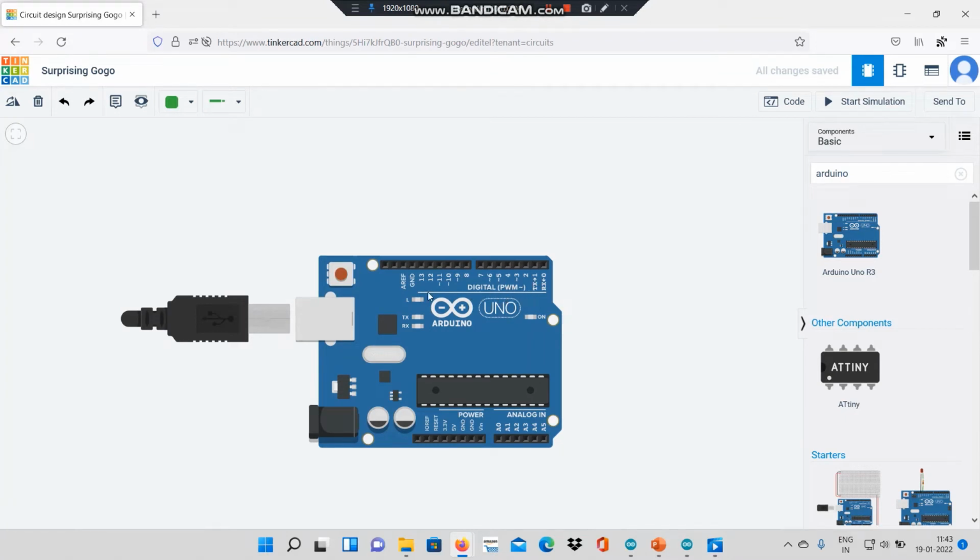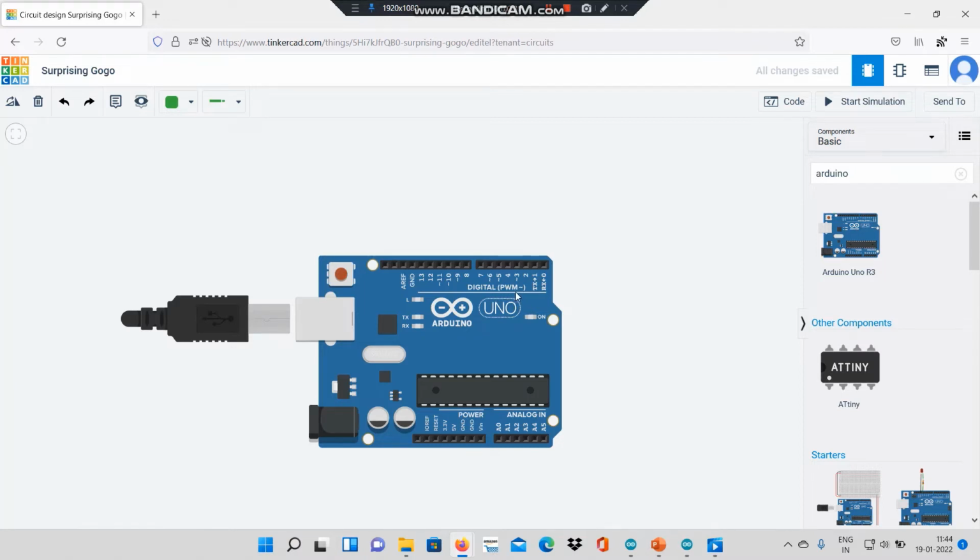Notice that on these digital pins, see this digital PWM, and there is a tilde sign over here. This particular sign is the tilde sign. What it says is pin number 3, 5, 6, 9, 10, 11, they are PWM pins.